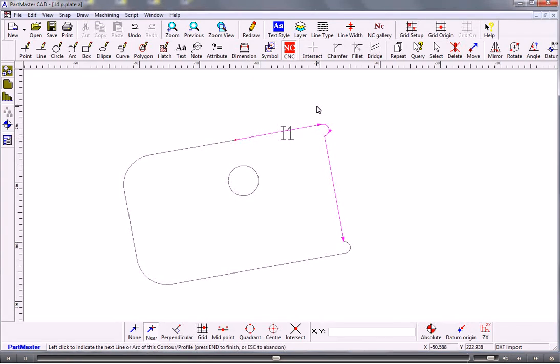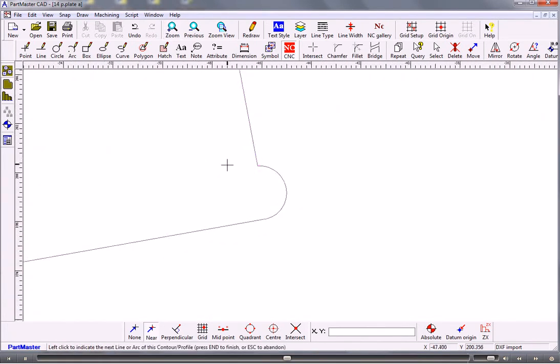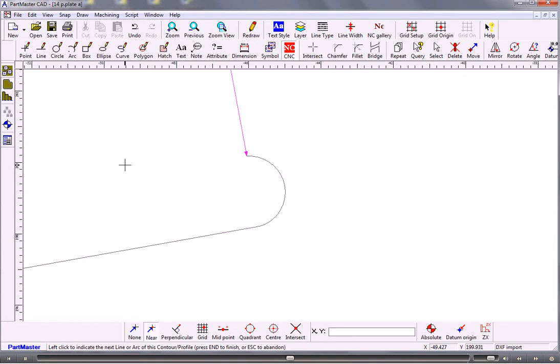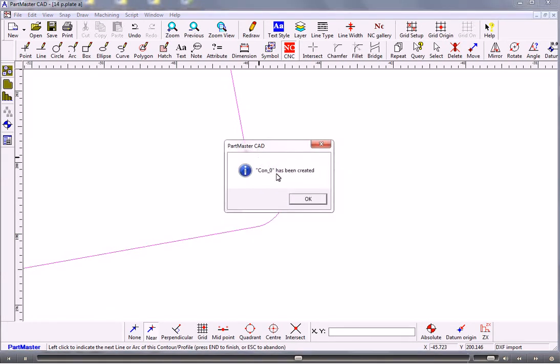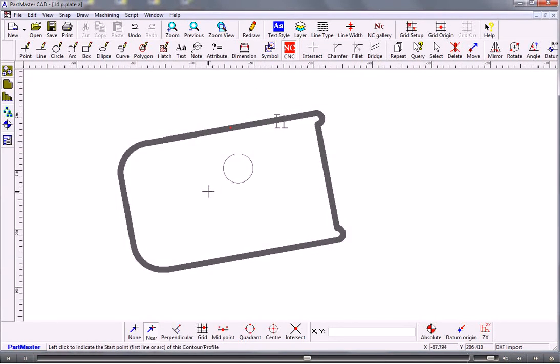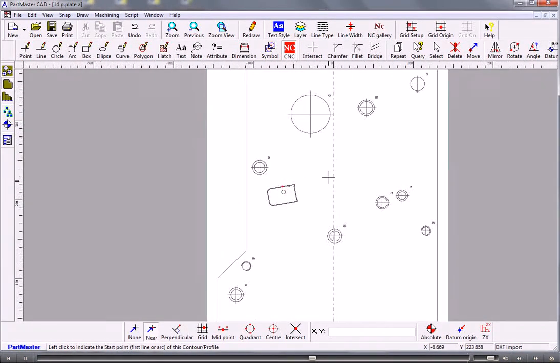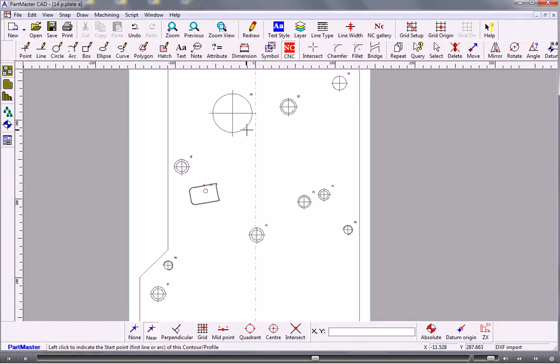So what happens here is that the system has found its way round to the end of this arc, and it could be that there's a decision to be made here, or it could be that there's two arcs drawn here. It doesn't really matter, because we just need to tell it that we wanted to follow that arc. Okay, then it tells us the contour's been created, and it draws it in a thicker line type so that it's easier for us to see. That won't have any effect on the sizes, that's just a visual aid. So we've got the one contour there, so now we could maybe do these other ones here for the circles.